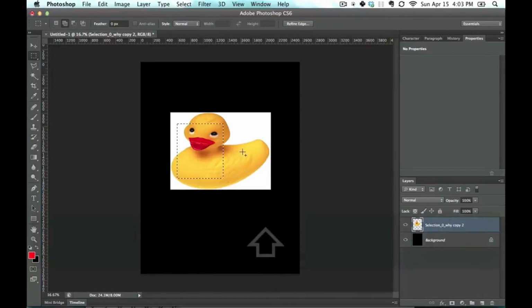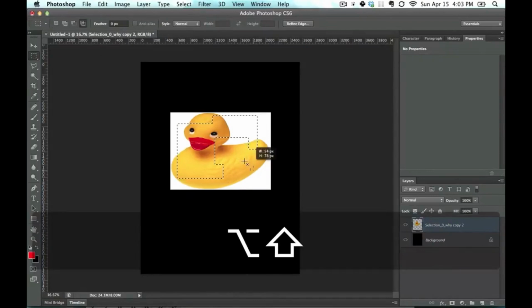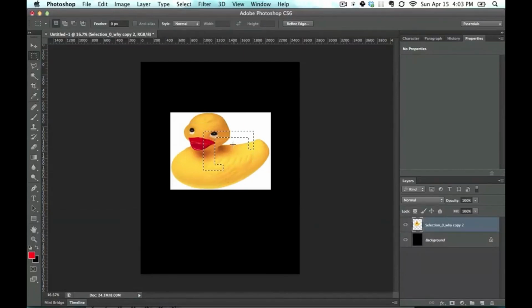Other things to know is if you hold down Shift after you make a selection, you can add to the selection. If you hold down Alt after you already have an active region, you can subtract from the selection. And actually, if you hold down Alt and Shift at the same time, you can create a selection of the section that overlaps. So notice how there's an X there. It's just the section that overlaps right here. So I don't use that all that often. Those options are also located right here: add, subtract, and this is intersect, so Alt and Shift at the same time.